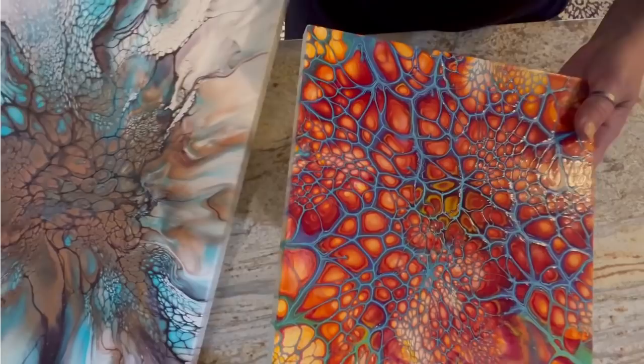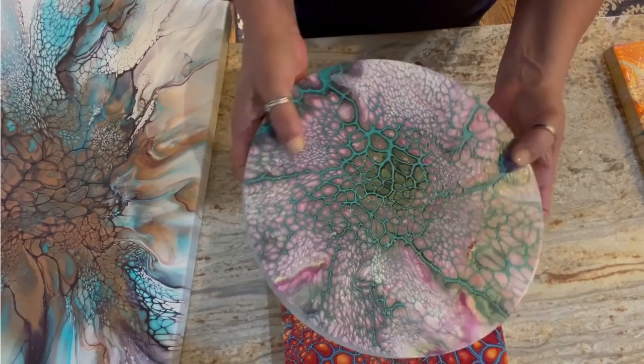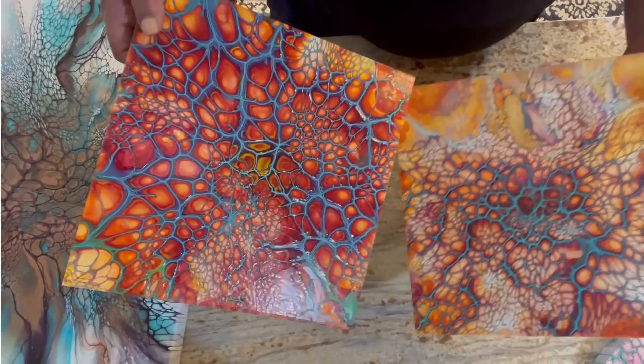So there's that guy, it dried perfectly too. Same with all the ones. This one here as well, super, super shiny. And then one of the ones I did off camera, same deal. I can't get over it. I mean, look at that. You're just blingy as all get out.